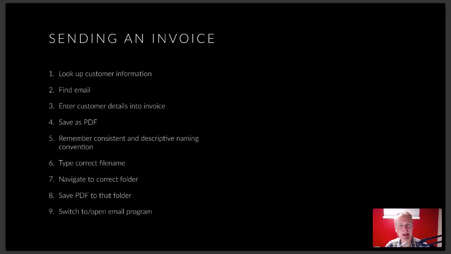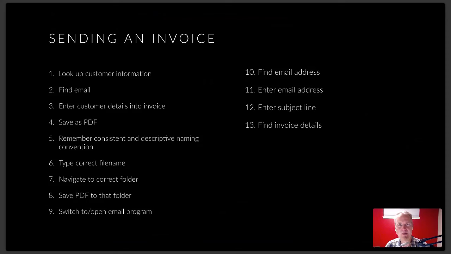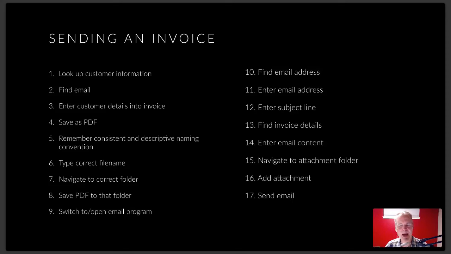You've got to then go to email, and you've got to find the email address that you found earlier and enter it into your email program, enter the subject line, find the invoice details and write up the email content. Then you've got to go to the attachment folder, attach it, and send the email. And then if you've got to send out multiple invoices, you've got to rinse and repeat. So that's a lot of steps just for sending an invoice. But if you really think about the things that you do on a daily basis, a lot of times they do have a lot of these repetitive steps.